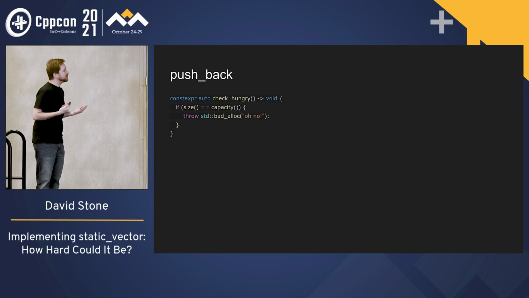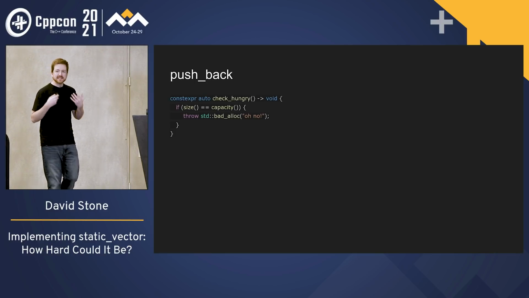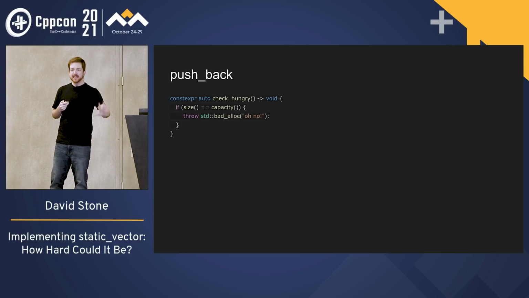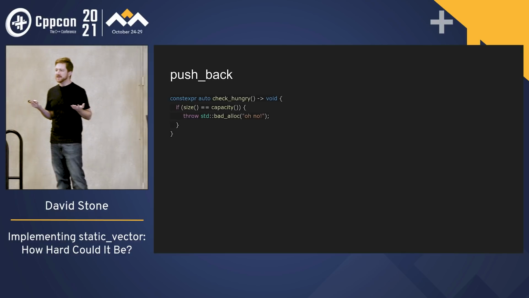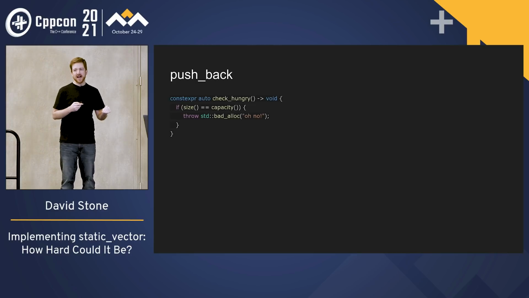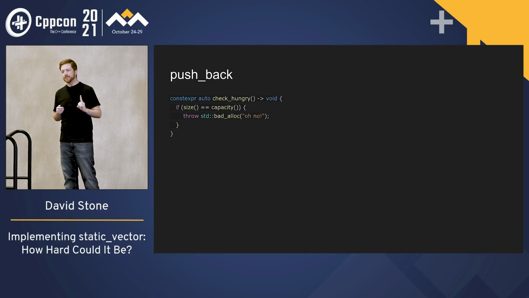So what else could we do? What other options do we have? And also, does it make sense to do other options? Because remember, the reason that we considered this is because this is what vector does. And we want static_vector and vector to have basically the same interface. It makes sense that they'd have the same interface because they're basically the same type, just one of them binds the capacity at compile time and makes it fixed. However, there's an important difference here.